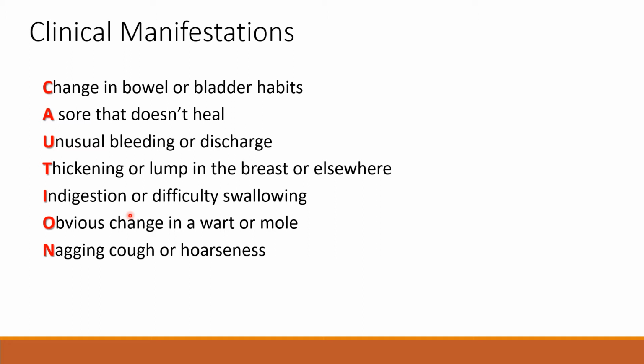Obvious change in a wart or mole is kind of obvious. Anytime you have squamous cell changing in appearance rapidly, that could be an indication of skin cancer. Nagging cough or hoarseness, right? So these are indications generally of laryngeal cancer or lung cancer. Okay. Bowel and bladder, or digestive and urinary. A sore that doesn't heal would be like a little skin wound.